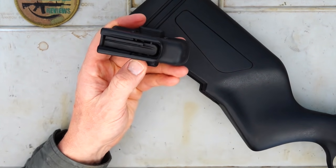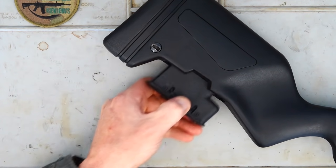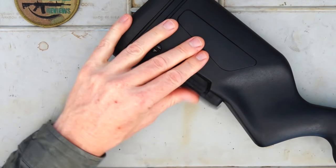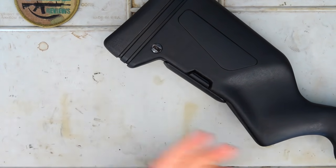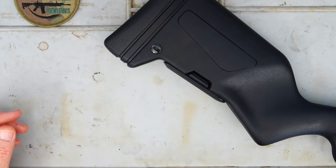Also worth mentioning — you can put some rounds in a spare mag that sits in the rear of the stock. Obviously out hunting, so you can do a quick change and swap over the magazine if you've run out of shots in the mag you're using. I think that's a pretty good feature and I do actually like the idea of that.